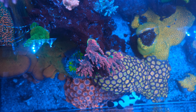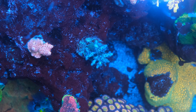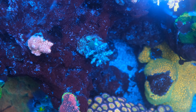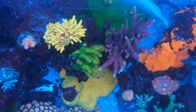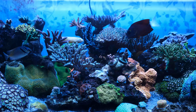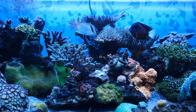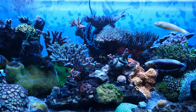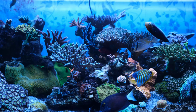That's fine by me though, and I've actually raised these lights 2 inches higher than the T5s were to make absolutely sure I'm not giving my corals any more light than before, given the spread and distribution is likely to be different. And doing that has allowed me to increase the Kessil intensity from 65 to 75%, which will give me a little more of that beautiful shimmer. And I've also made the Kessils much whiter during the day, moving the colour from 18% to 35%, which has given me the surprise benefit of bringing out vibrance in the fish. The fish colours are noticeably more brilliant now than before, especially on my scarlet hawkfish, yellow wrasse and regal angelfish.